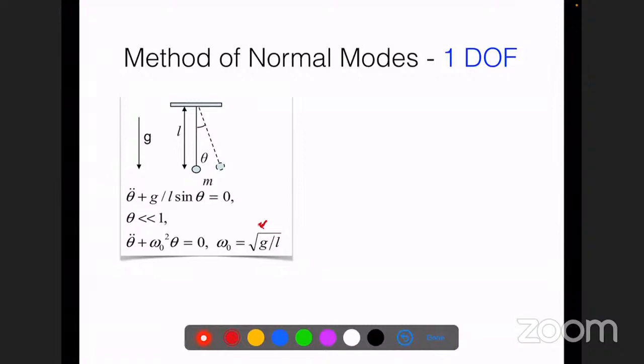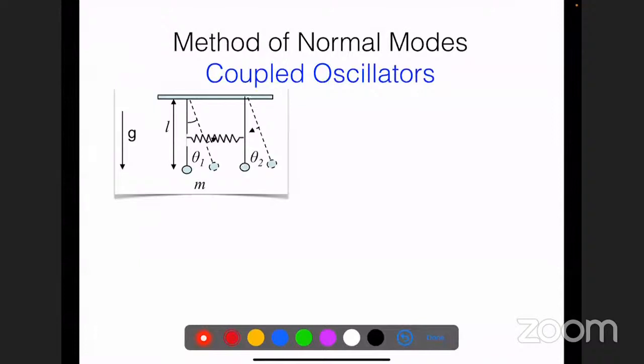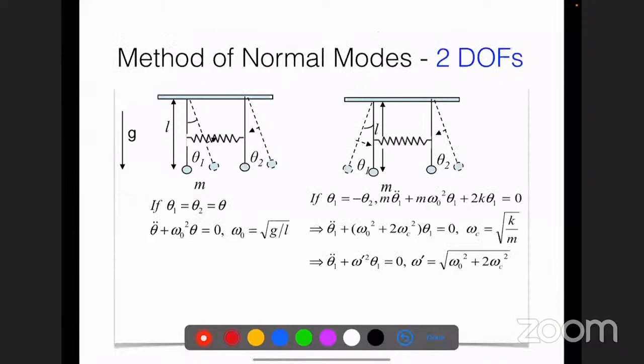Now, if I go to more than 1 degree of freedom, so if I have a system of coupled oscillators, so there are two pendulums which are suspended from a rigid support, and they're connected via a spring. So now you can ask what would be their equation of motion and how do I analyze the behavior of this. Once again, you can use different approaches to arrive at the equation of motion. You can do a force balance by treating each of the pendulums independently with the spring force coupling them together. You can do it using the work done. But finally, you are going to get an equation of motion for the two angles, theta 1 and theta 2.